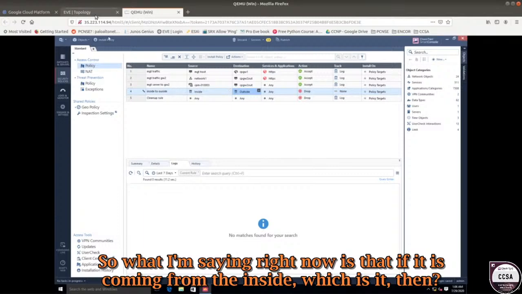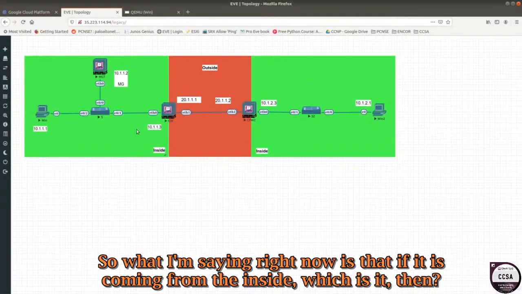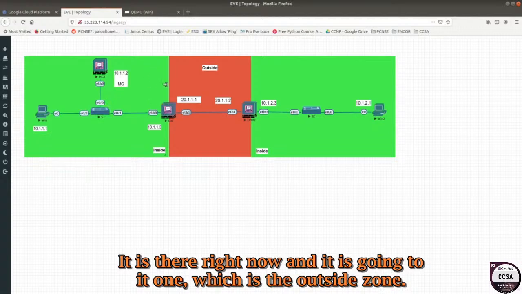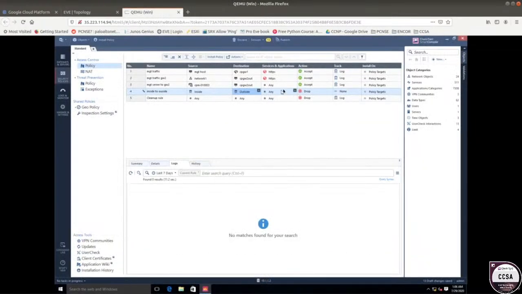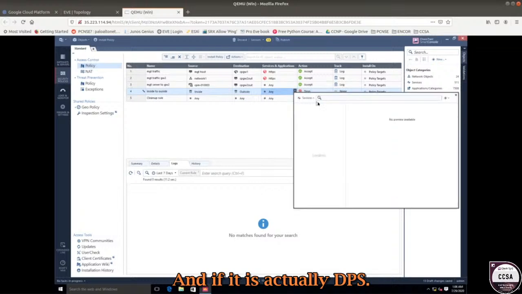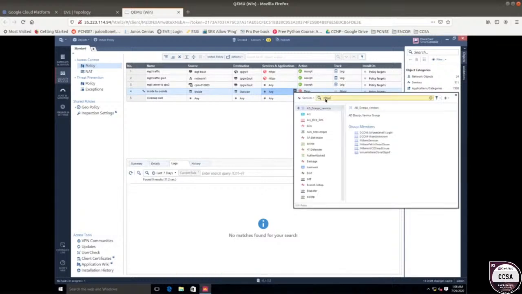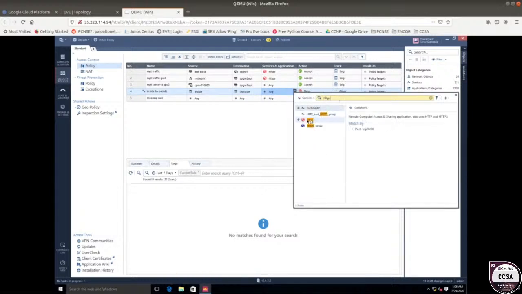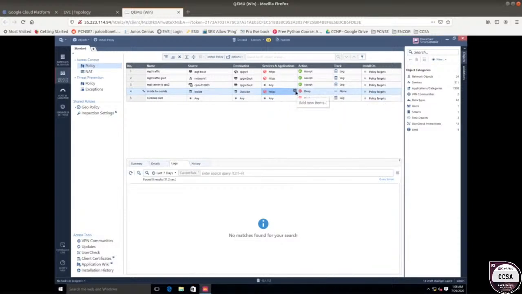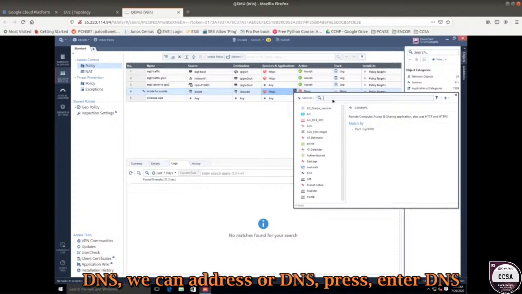So what I'm saying right now is that if it is coming from the inside, which is Ethernet 0, and if it's going to Ethernet 1, which is the outside zone, and if it is HTTPS, or if it is DNS, we can add also DNS.